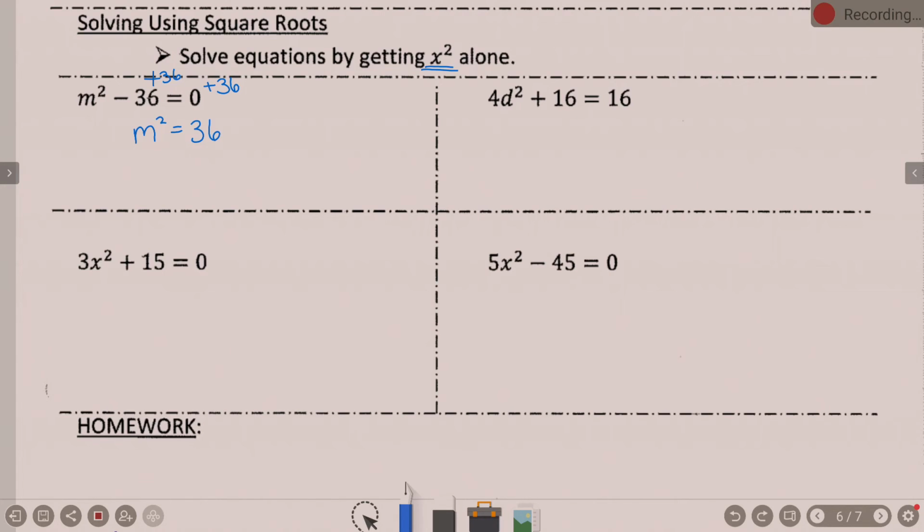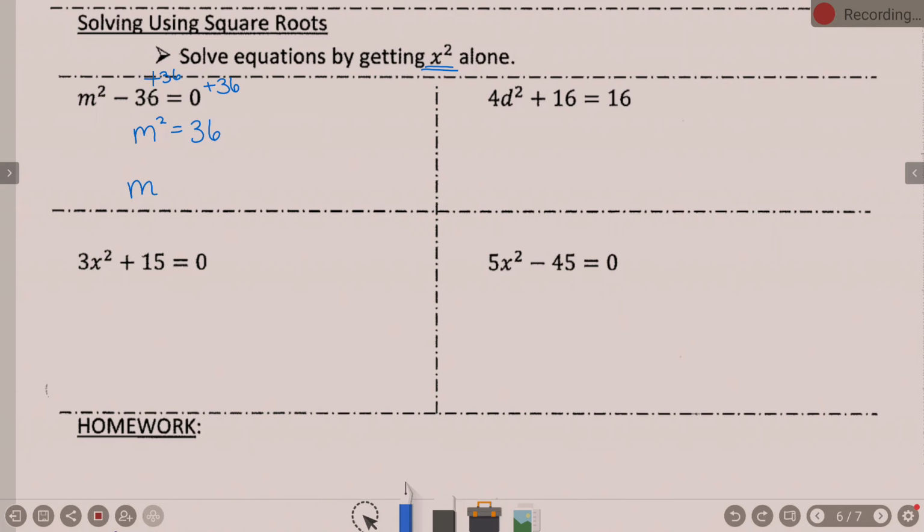Now, once you get x squared by itself, you have one step here. Because we need to figure out how do we get m squared to become m? My goal is m squared to become m. Divide 36 by 2. No. You've got the typical wrong answer going. Yeah. Okay. If it was 2m, I divide it by 2. But this is m squared.